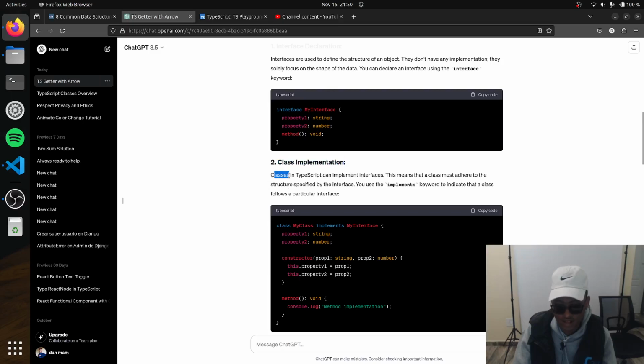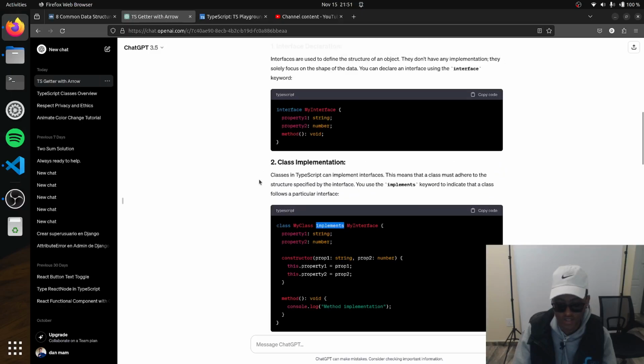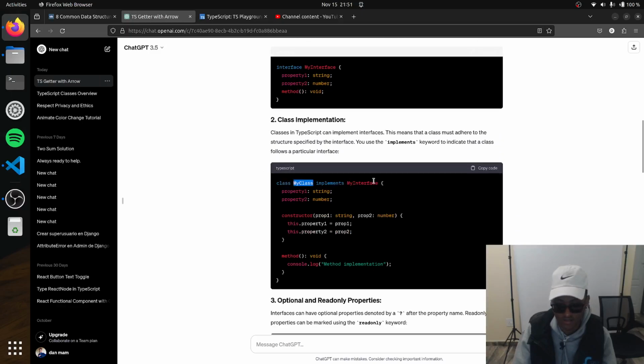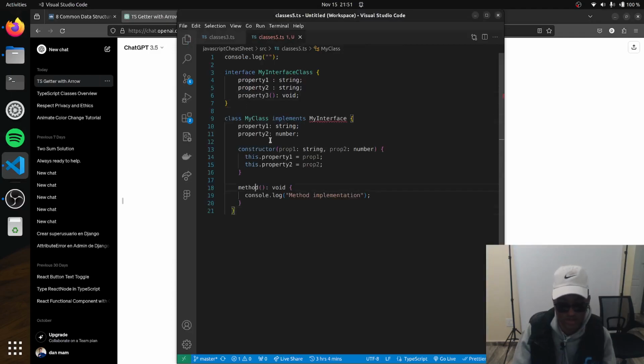Class implementation. Classes in TypeScript can implement interfaces. This means that a class must adhere to the structure specified by the interface. You can use the implements keyword to indicate that a class follows a particular interface. So yes, this is what we did in the last video. I'll just copy this and then I'll manipulate whatever I need to.